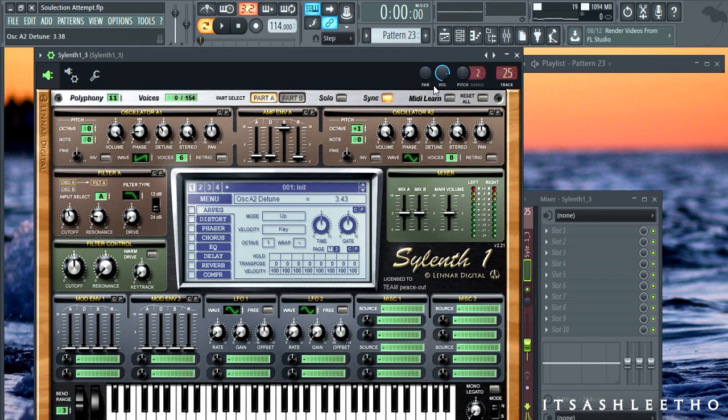And turn the detune up. And we'll see what that sounds like. Turn the filter off for now. Go up another octave, see what that sounds like.